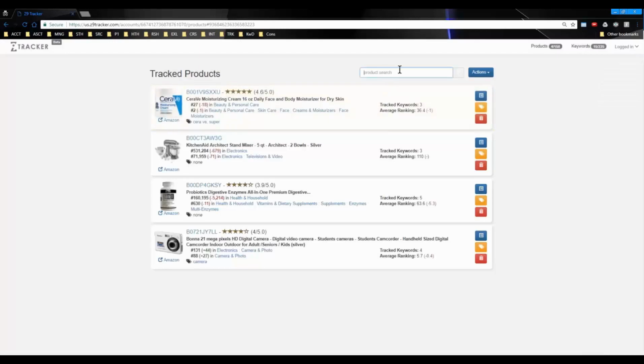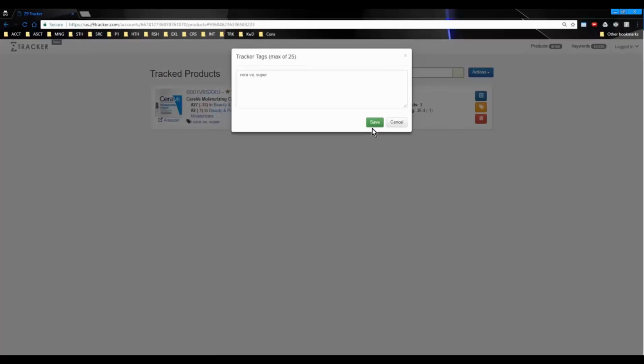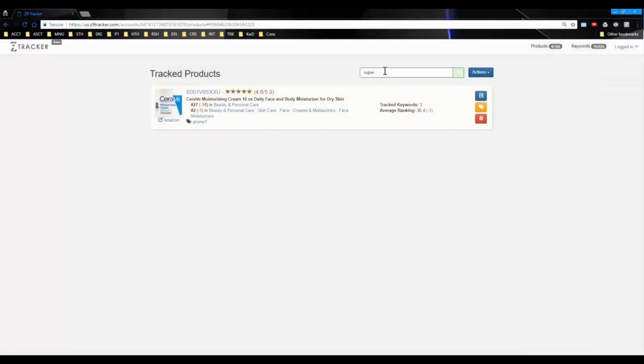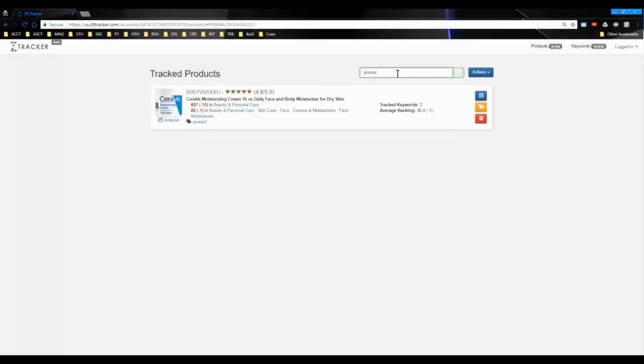Anything that has the word super in it, notice now that based on that tag, I've only pulled up that product. But if I wanted to add in variant tags across different products to group them together, saying I'm doing a promotion on them, I say a tag in here that is promo 1 or something along those lines. And let's remove that. Now, if I wanted to search all the products that have the tag promo 1, there we go. Now, this isn't specific to just tags.